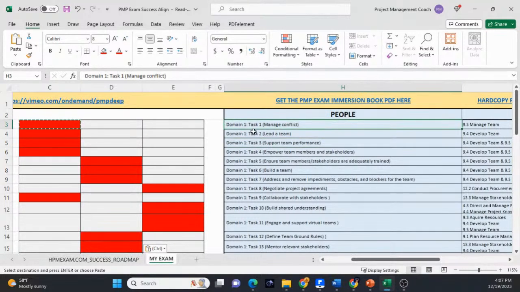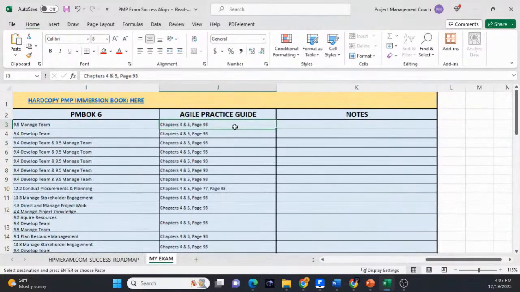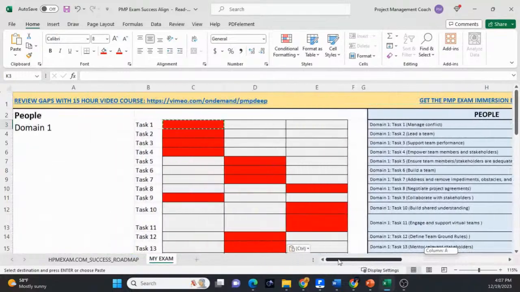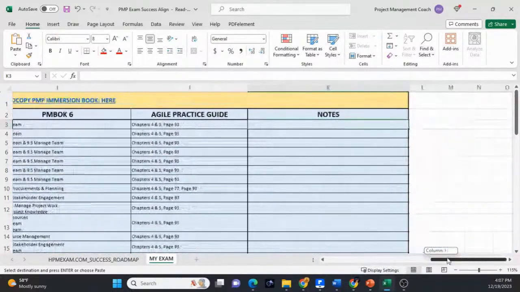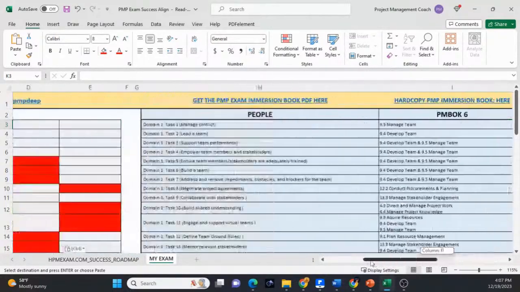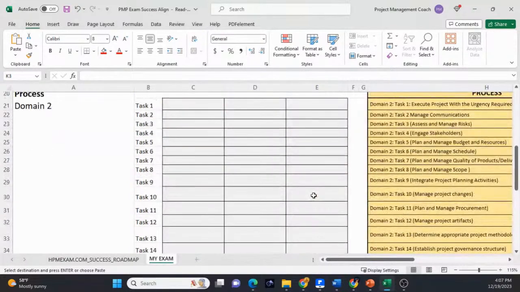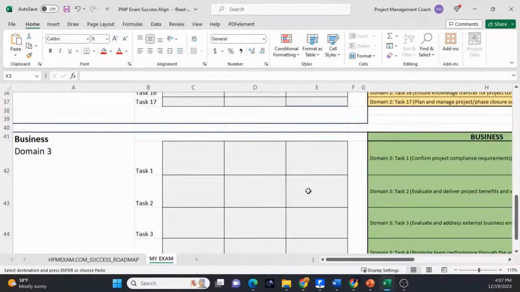Watch this: go over to the PMBOK Guide or the Agile Practice Guide mentioned, or take notes, and close those gaps until you have made notes that show every aspect of your exam from people, process, and business is closed.